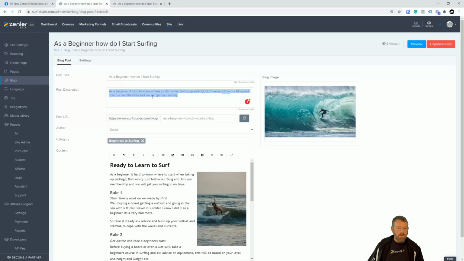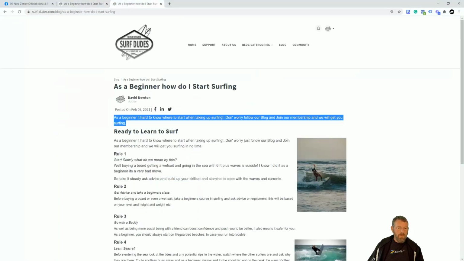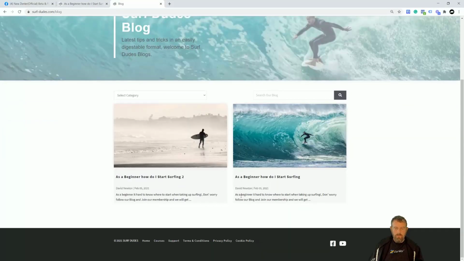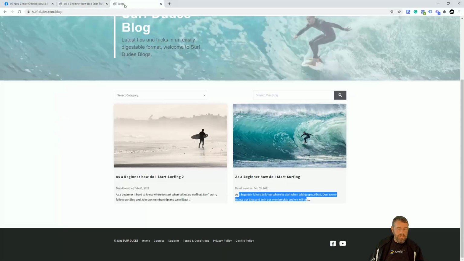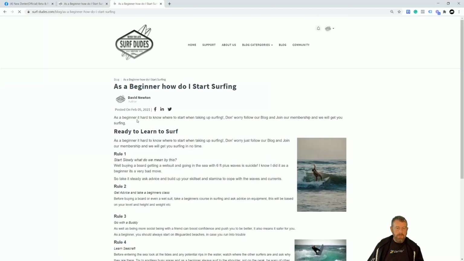So the only alternative to not having that show is not to have it on the actual blog page. So in the blog page itself, where you've got this text, you'll have to take that text out because that text goes into here, and it also goes into the top of the blog post. So lots of people, I don't show excerpts, lots of people don't. This is something we are working on. This is the first phase of blogs, so we'll probably change this and make it so that we can turn it off.